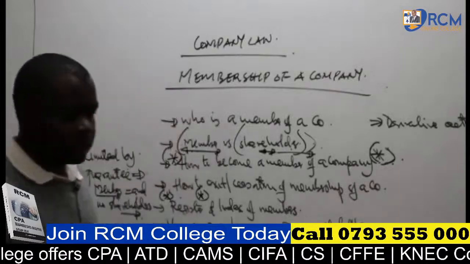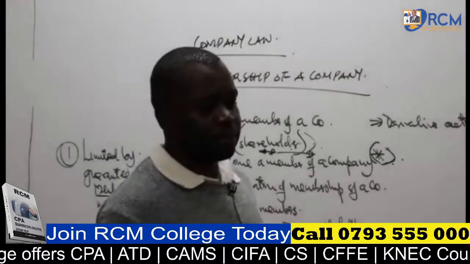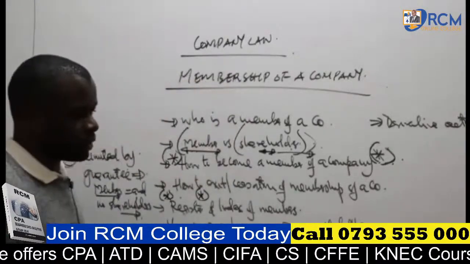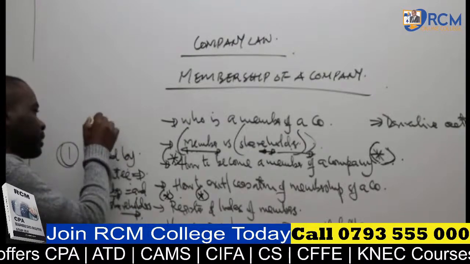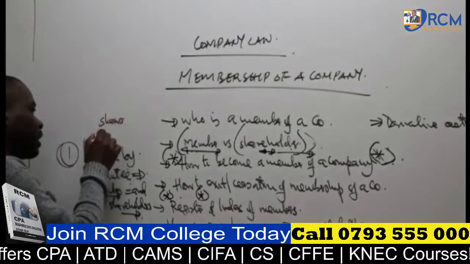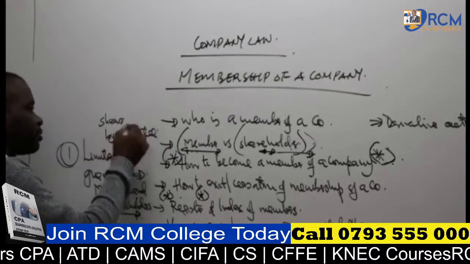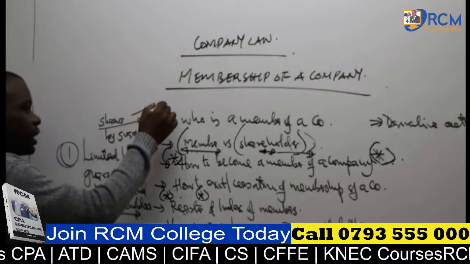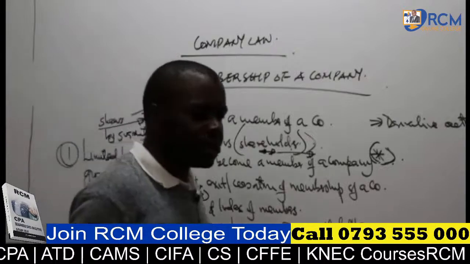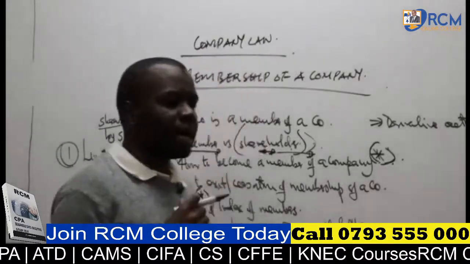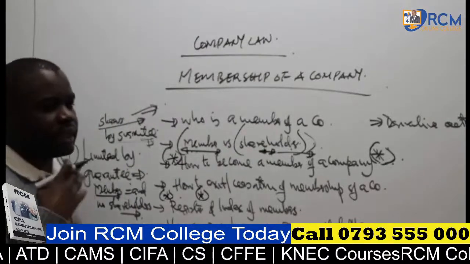Once I mention this, you must remember the definition we looked at under types of companies, under nature and classification of companies. You can have a limited company by shares or a limited company by guarantee. A company limited by shares will have share capital, but the one limited by guarantee doesn't have share capital, but only has members who have given assurance as to how much they will contribute towards the assets in case the company is liquidated.